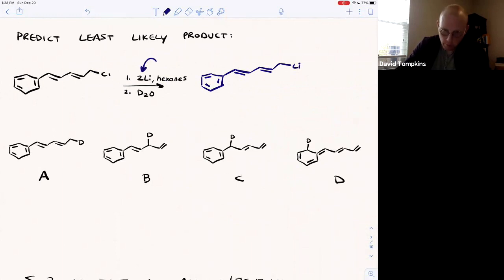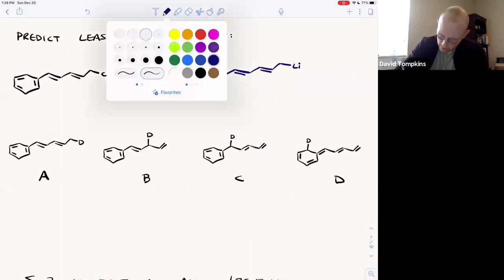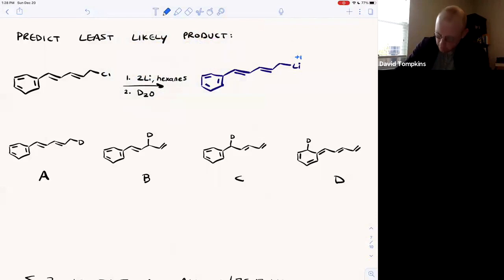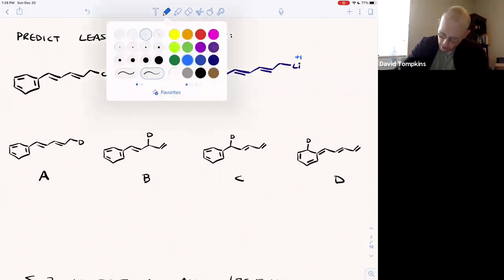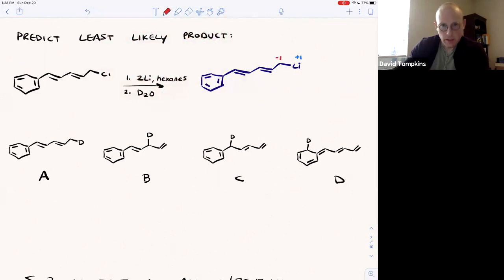Now, 2 equivalents of lithium are required because lithium is an alkali metal and only takes on a +1 oxidation state. The carbon now has been reduced to -1. Lithium chloride is the side product, but alkyl chloride, bromide, or iodide could be used. Because we get this side product of a lithium chloride salt, that's why we need 2 equivalents of lithium. Lithium only makes 1 bond instead of magnesium, which made 2 bonds and simply did an insertion.